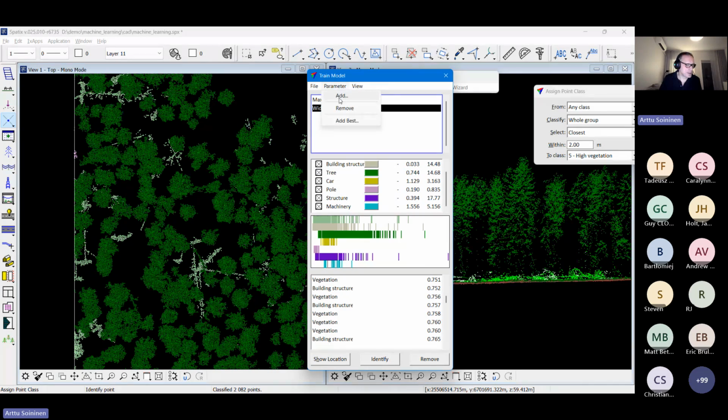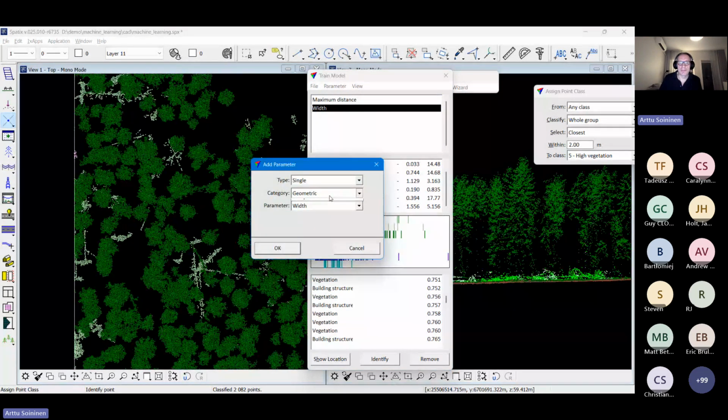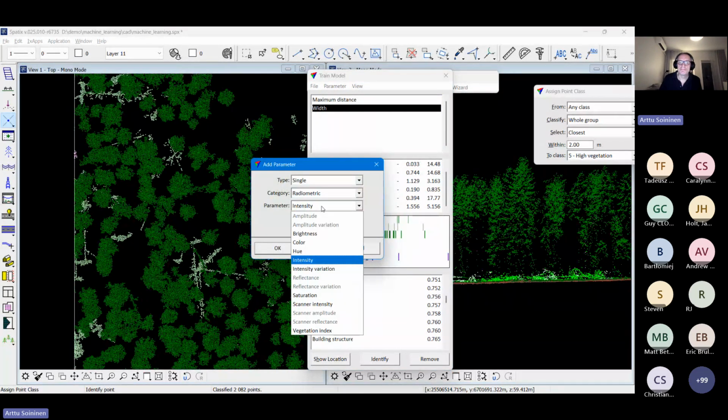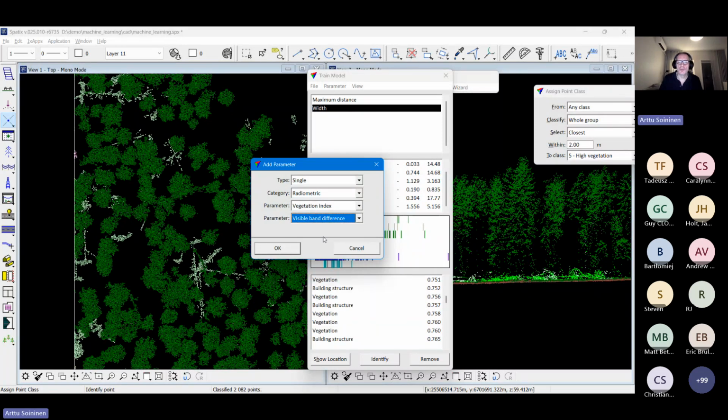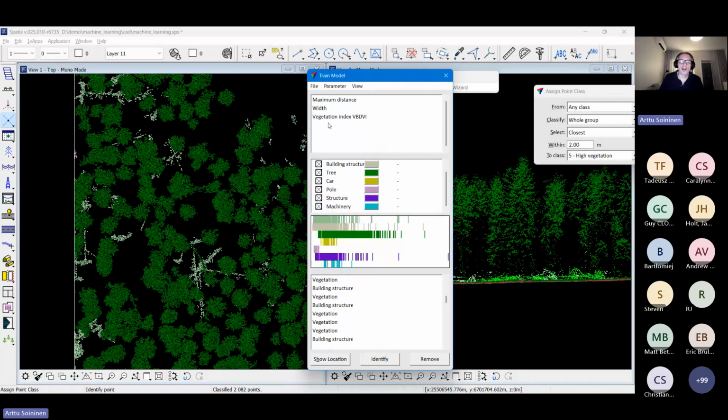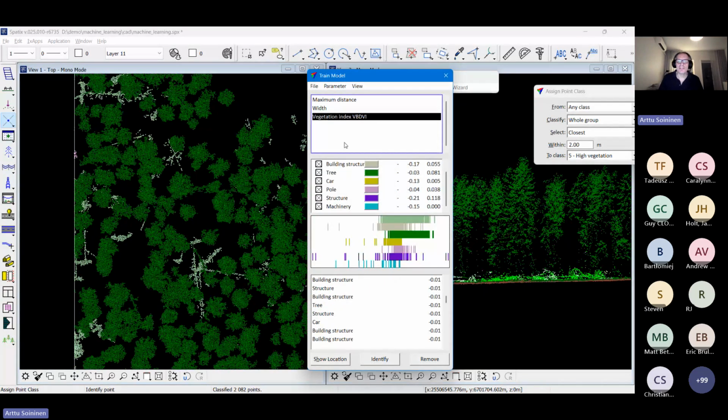And I would add perhaps something from the radiometric. Vegetation index I can use whenever I have color information on the points. I do have RGB color, and usually vegetation index is good in separating vegetation and non-vegetation.